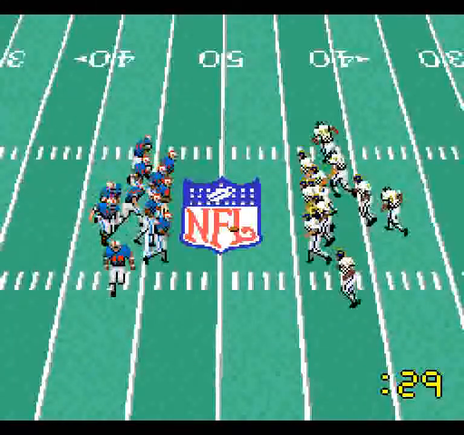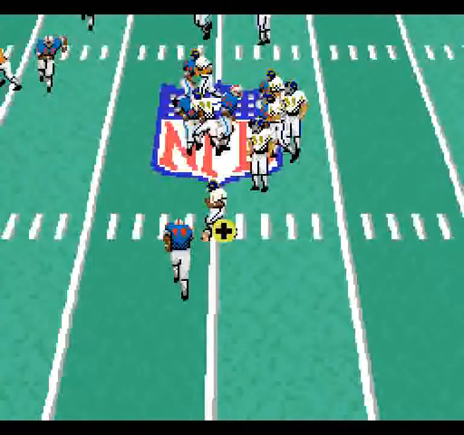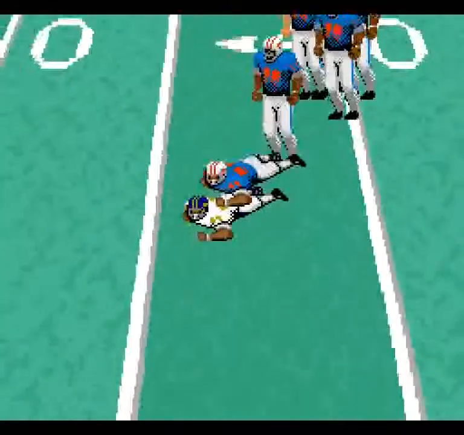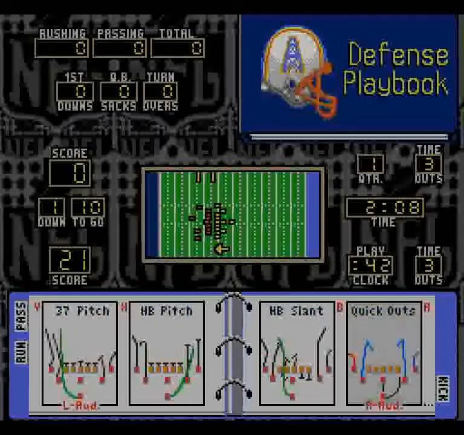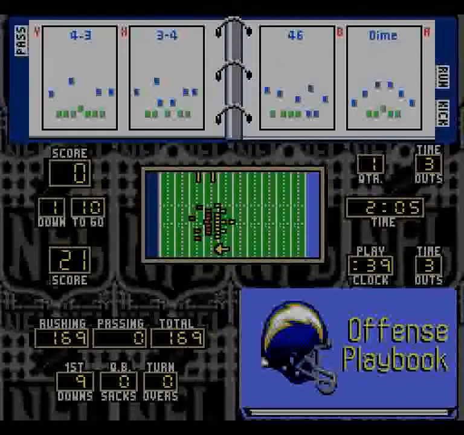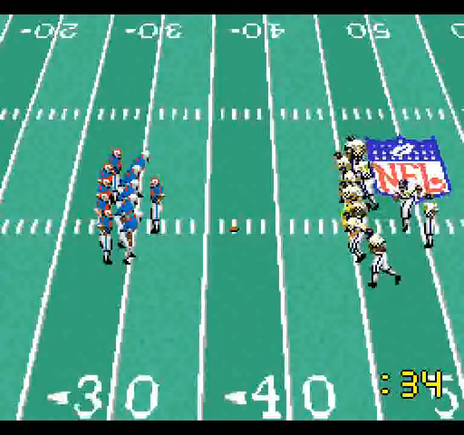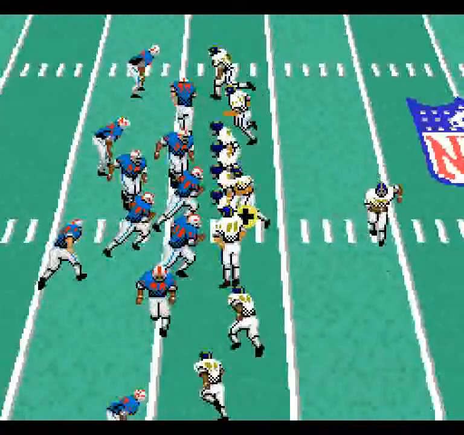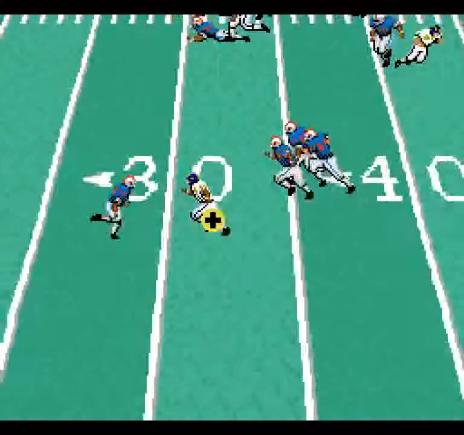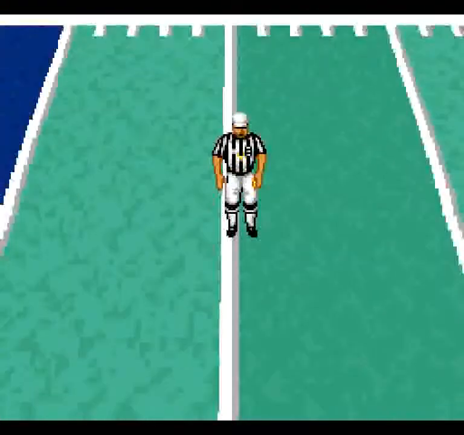First down, 10 yards to go. Red 34, cut. Gives it to the fullback, running wide. Big play. First down. First down, 10 yards to go. Red 52, cut. Gives it to the halfback, running wide. Big game. First down.